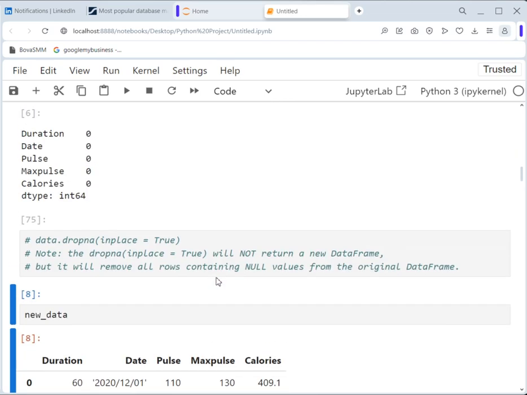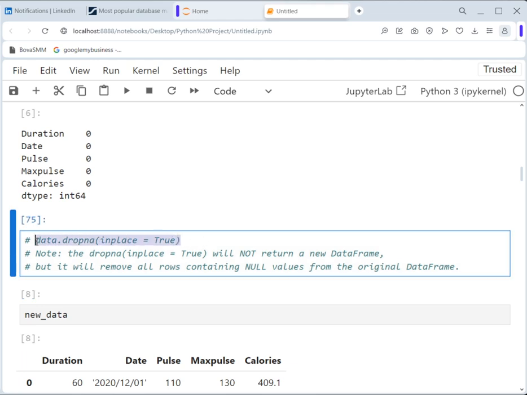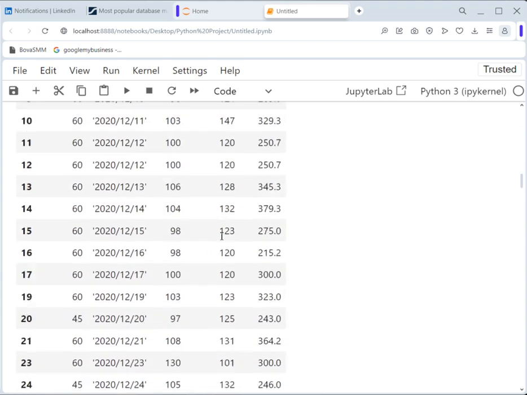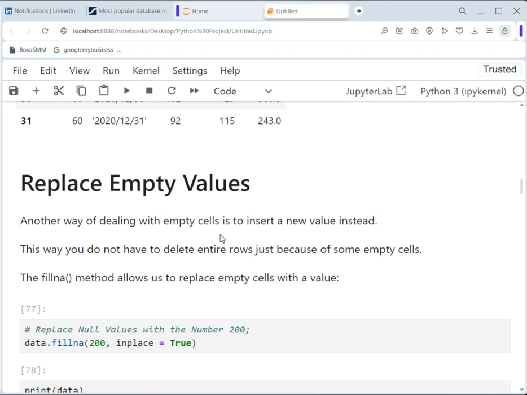If you want it to affect the original data, you use data.dropna inplace equals true. I won't be running this, but you can try that. Take note of that.